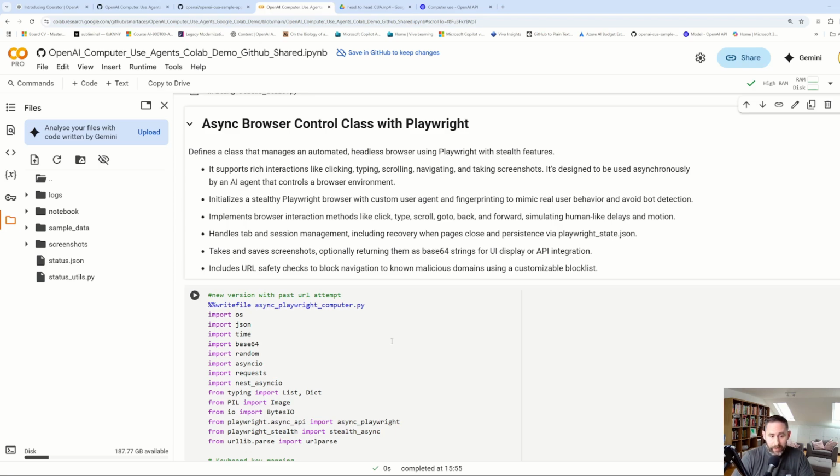But what I've also done is import a special version of Playwright, called Playwright Stealth, and that has some additions within it, which will make it less easy for agent detection systems or bot detection systems on websites to detect the agent. Now, this is purely for educational purposes, and I'm not doing anything nefarious with this.